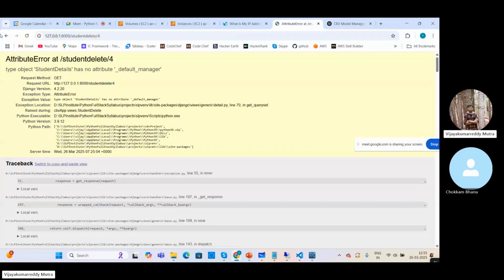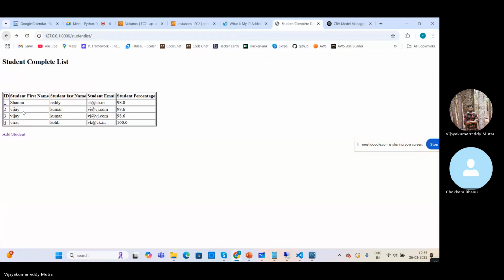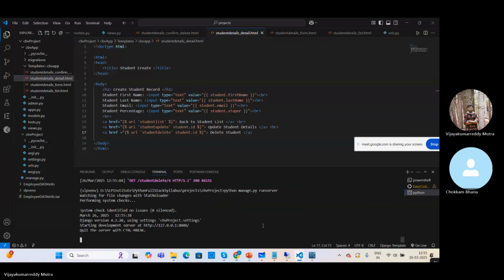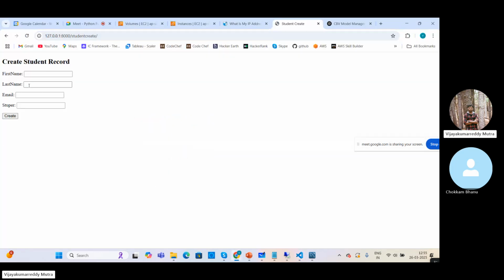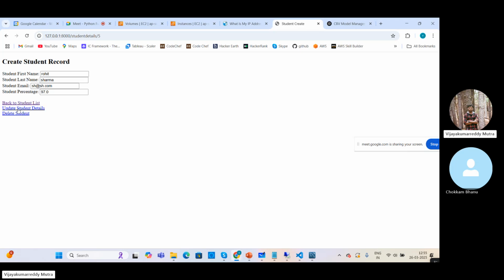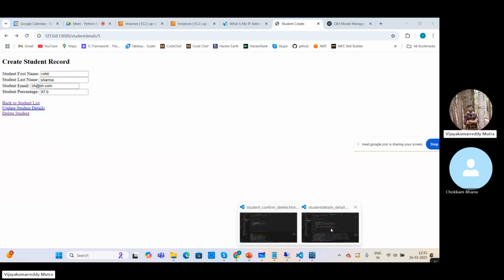Let me try to use the create button over here. So add student. Did I stop the server? Sorry. Okay, the form is coming. See, this is how you should get it for update also. But why? Let's see. Rohit Sharma, sh@sh.com and his score is 97. See, it is created successfully. Okay, that's fine. But when you click on this one, go back to the same record and click on delete. Let's see what those two errors are that we are getting.